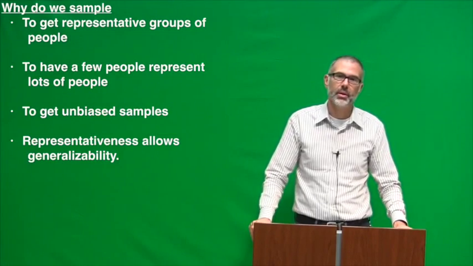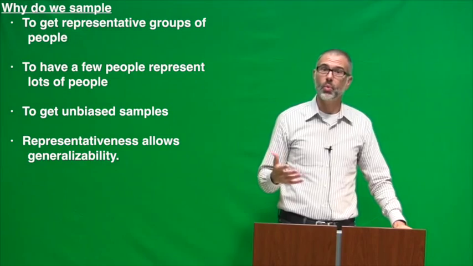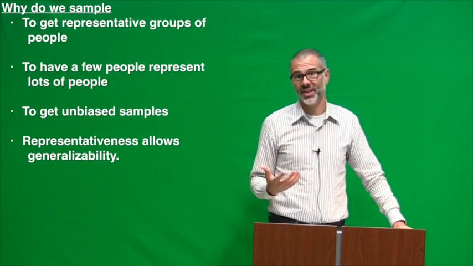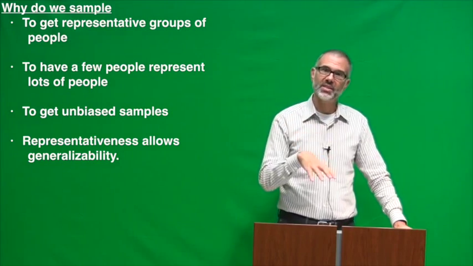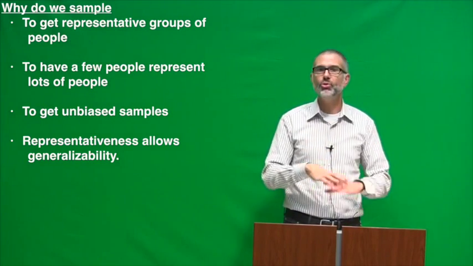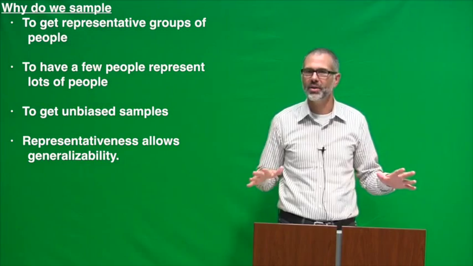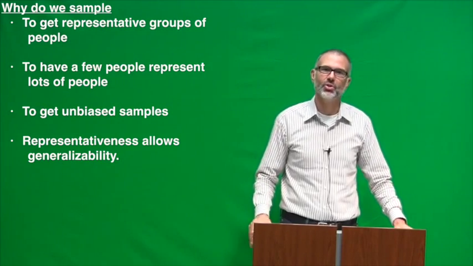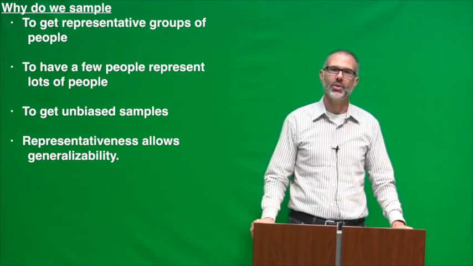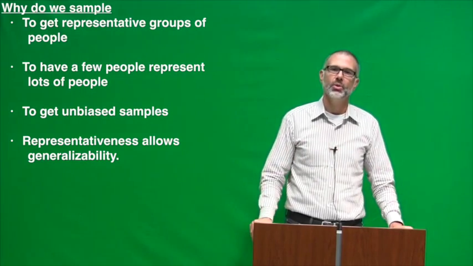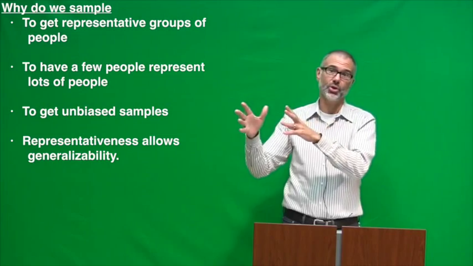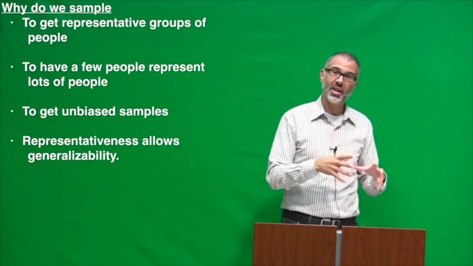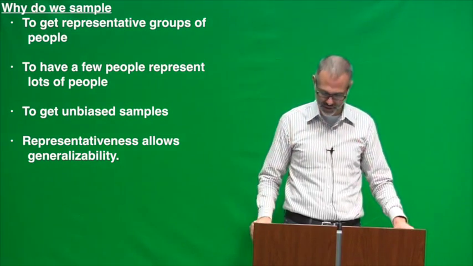So why do we sample? Why is sampling necessary? Well, as I've mentioned before, we want to have external validity. We want to be able to make statements about a larger group of people by investigating a smaller group of people. We usually can't talk to everyone that has some condition. We can't talk to all depressed people. We can't look at all Medicaid clients. So we need to take a smaller group to have them stand in for the larger group. And the degree to which our study is able to do that is external validity.